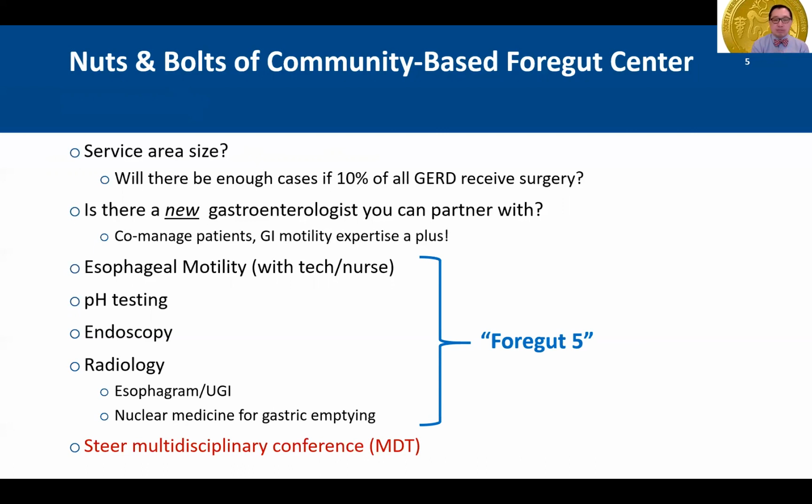My personal vignette is that I didn't want to talk to another GI doctor because I was very self-sufficient. I ran my own esophageal motility lab. But one of my partners, and you guys know Scott Davis, says, you should show up and contribute. And I did. And I think I have locked in the biggest referral source that I have come to find in the last 2 years.